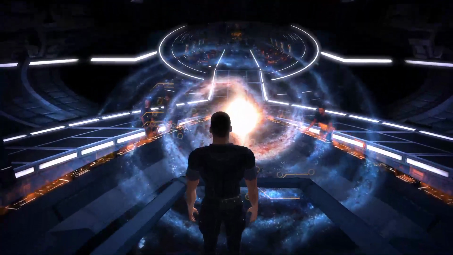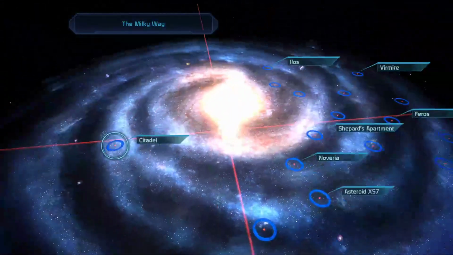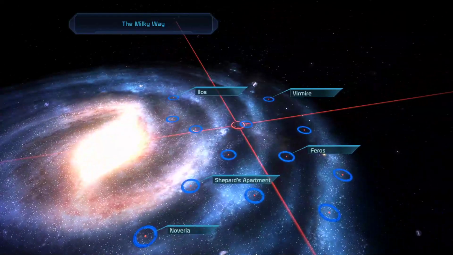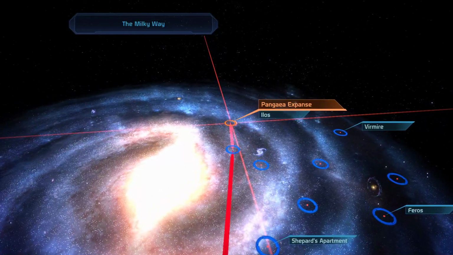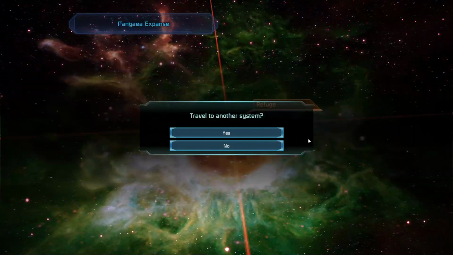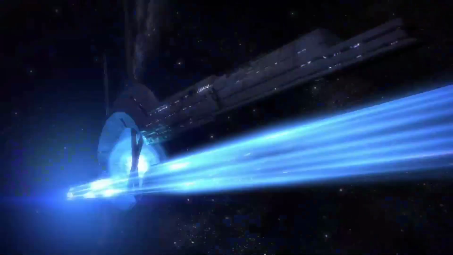So now we're all caught up, and we're heading to Ilos. We can't go back to the Citadel now. We just got out of there, so we can go anywhere except for the Citadel. I don't think we have anything else to do. I didn't clear any side quests, so I've got so many just sitting around. I didn't even do all the scanning and stuff. I did on the first playthrough, though.